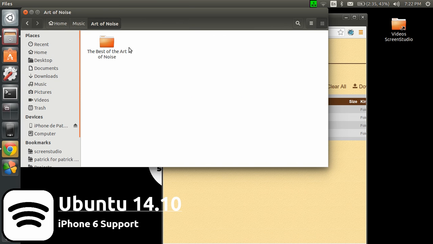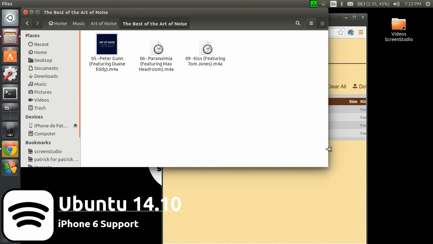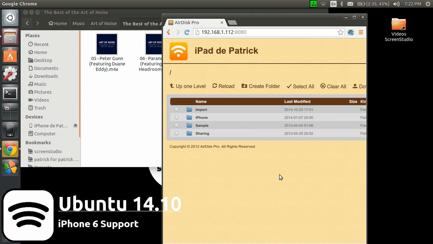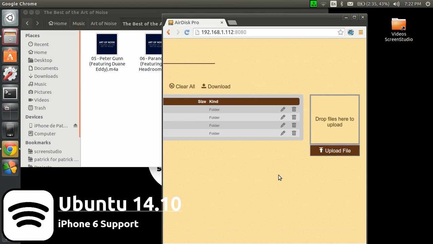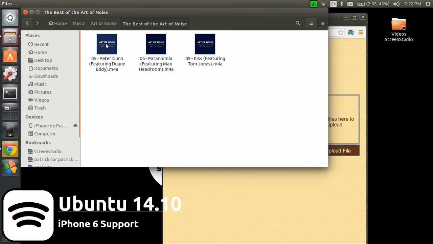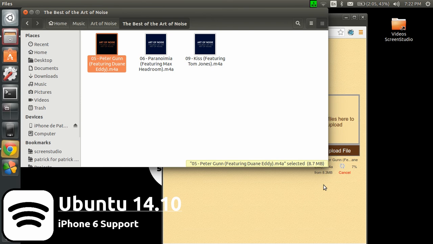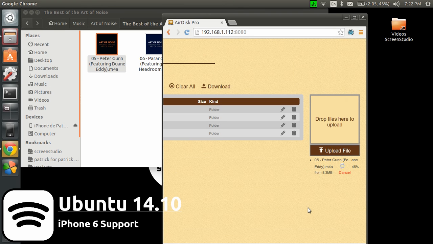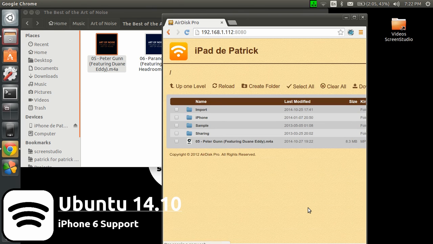Art of Noise. Yeah. So let's say I want to add Art of Noise in my iPhone. I can use the AirDisk Pro app to actually manage my music. So I can just drag, drop, and it will be uploaded over Wi-Fi to my currently iPad. It could be my iPhone, so I can add movies and stuff like that.